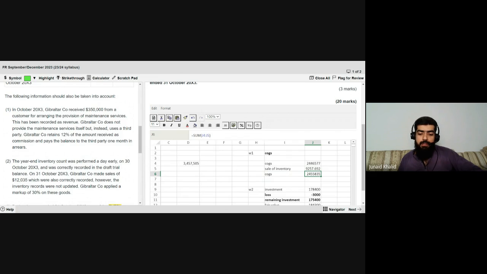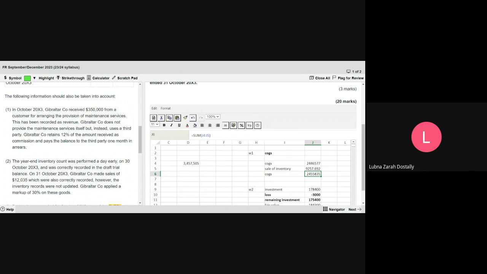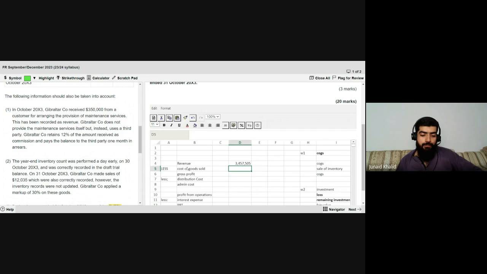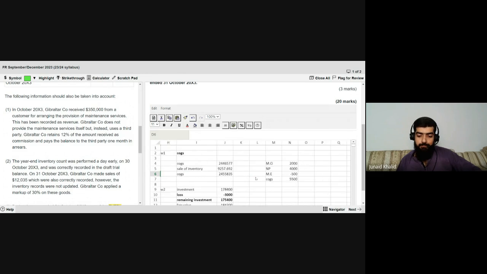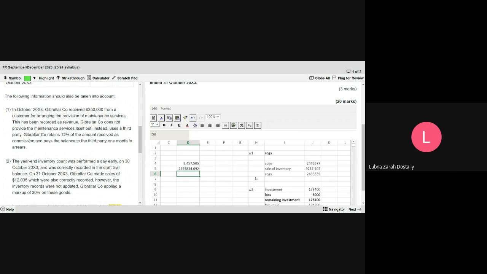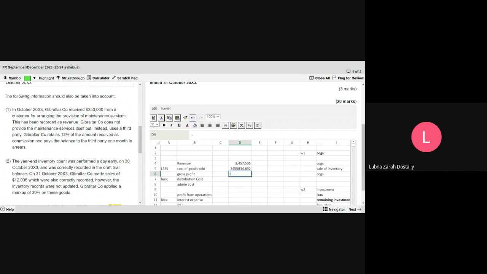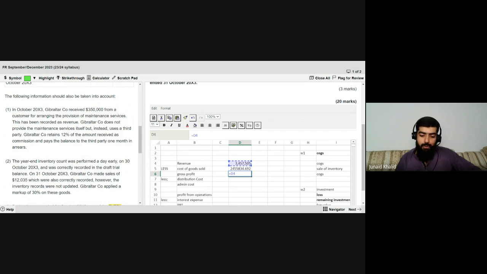You just point out the cell number. Which cell number is it? J6. That means we'll go to the cost of sales, equals, I would type J6. It will automatically select that cell. Are you clear with this? Okay, now what will be the gross profit? How are we going to calculate it? Revenue less cost of sales. Always try to use the formula like I'm doing.